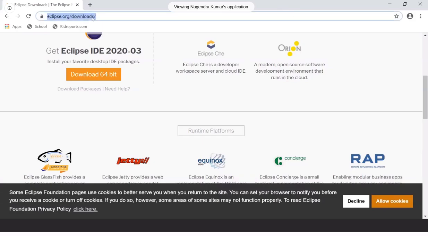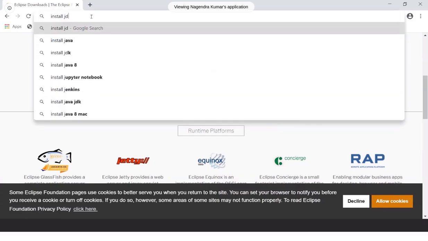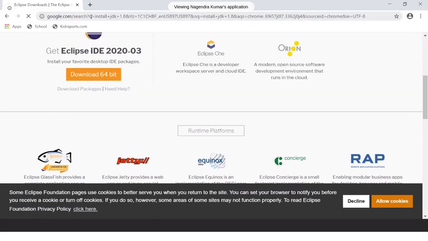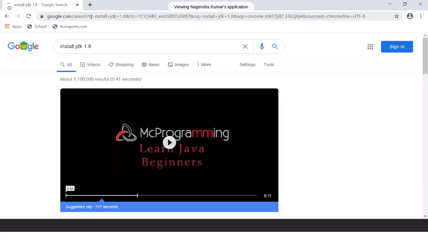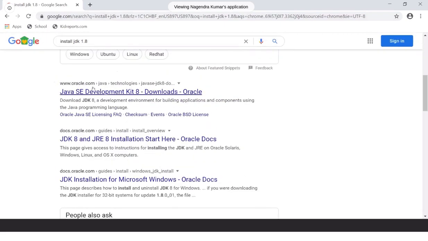How to download JDK? Just go to Google and type install JDK 1.8. Were you not present in yesterday's class? I was explaining this. You have to download it from oracle.com. Create an account on oracle.com, then download it.